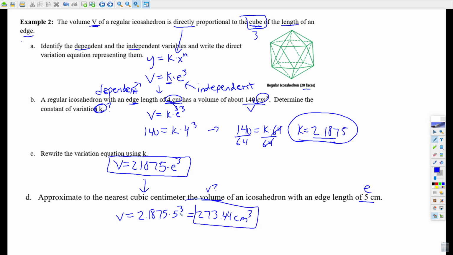That's it. So you kind of have this process every single time. You start with the generic formula, then you can replace some letters and be a little more specific to your situation. And then you go through and you find K. K is different every time. Once you have K, now you have a more specific formula for the situation, and you can answer any question on it now that we have a K value.